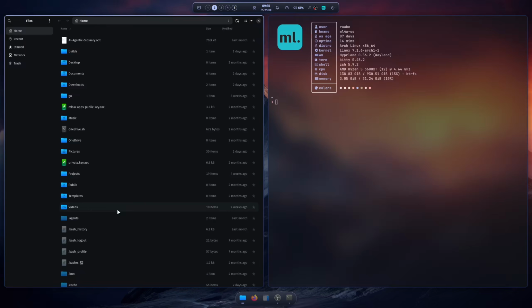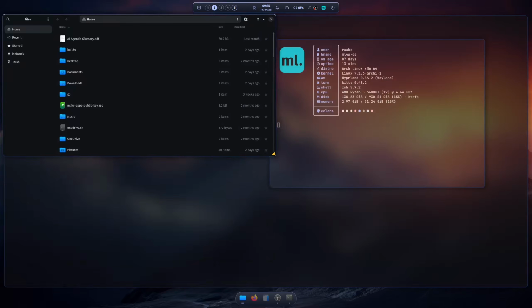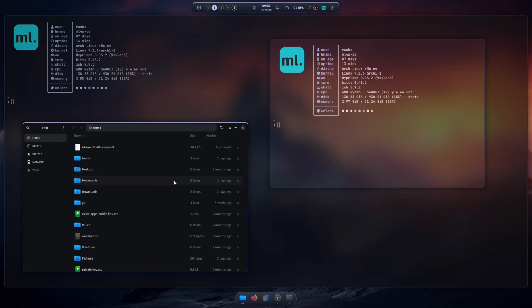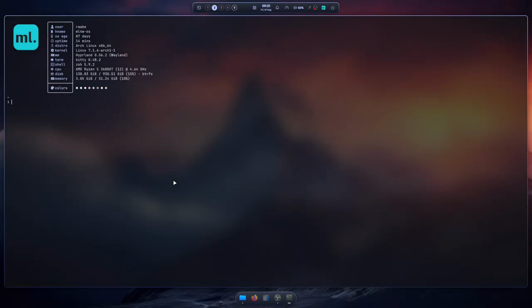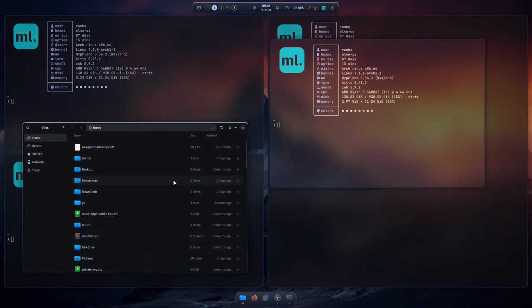With super key Shift S, I can bring this window also to the second workspace. I can move it to the position where I want to have it, and with super key S, I can toggle it. So again, some more terminals. Super key S brings back both windows that are on the special workspace.